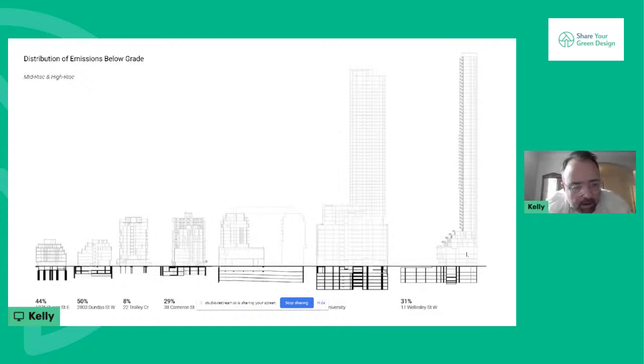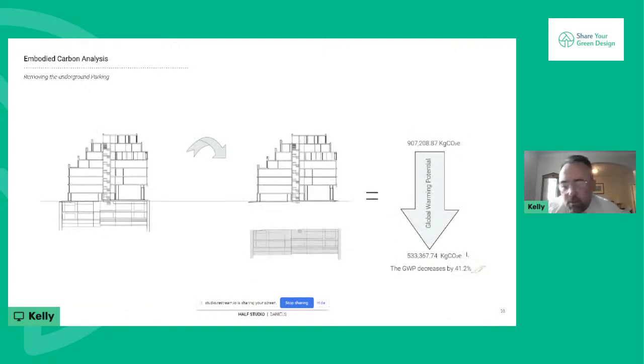On the taller projects, there's a really big swing here. You can see one project that was built on top of an underground water course, where 50% of its total emissions is for a parking garage. And all the way to 8% next to it, which was not allowed to go down because it's in a flood zone, so it's a real blessing from an emissions perspective. One student said, well, Kelly, I know how to halve the emissions: just get rid of on-site parking. And she's dead right. This is exactly what we should be doing.